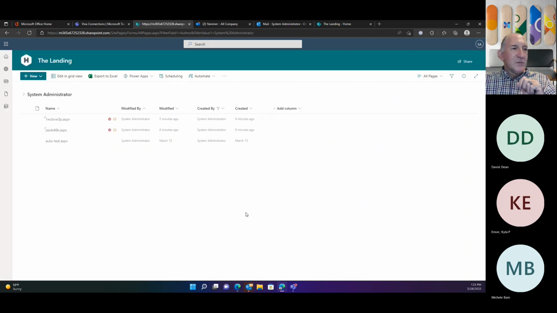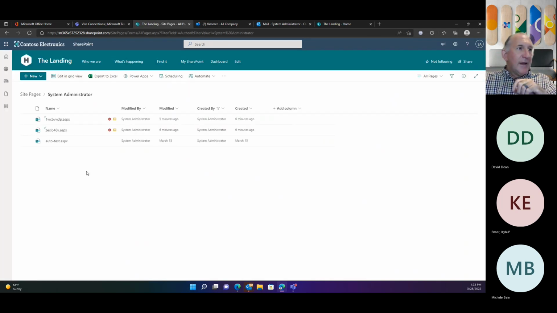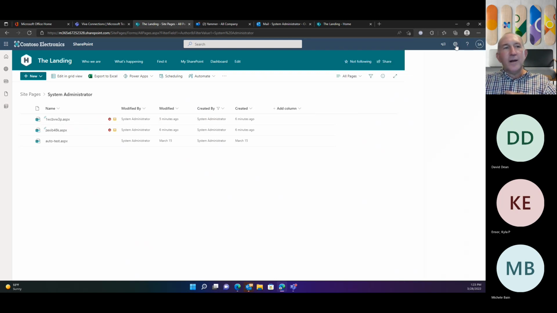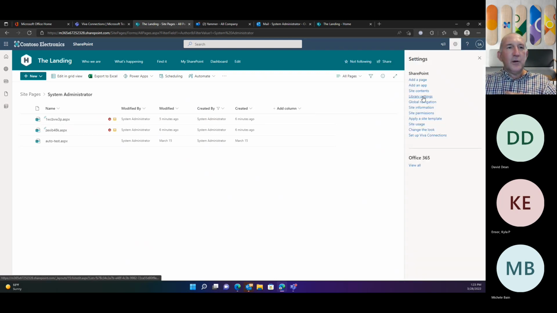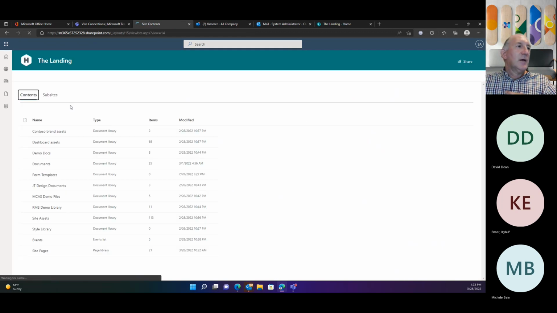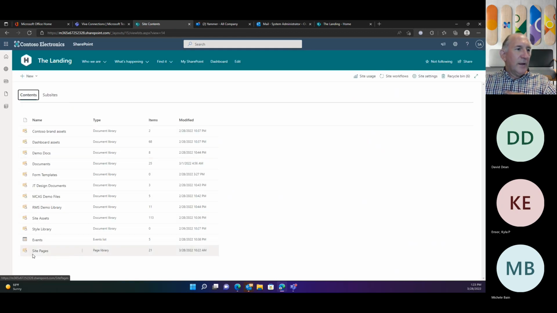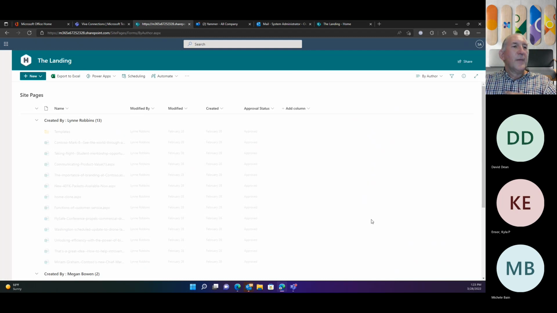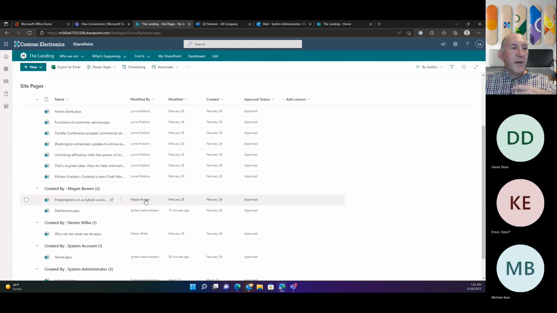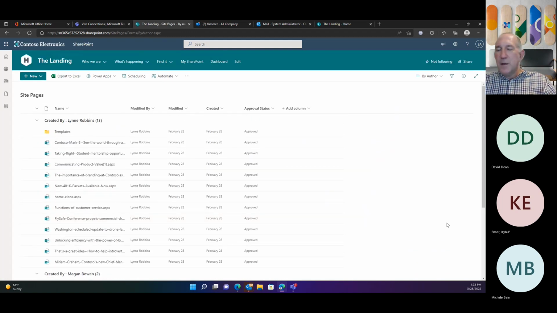And I'm going to select Manage Posts. And here you can see there's a couple of garbage ones. These are just ones I've published. But let's say I want to set up workflow for these posts for me, as a system admin, or I could go even into just the pages view. Let's go to Site Contents, and we'll go to Site Pages. There they are. So here's all the different pages that have been published here.